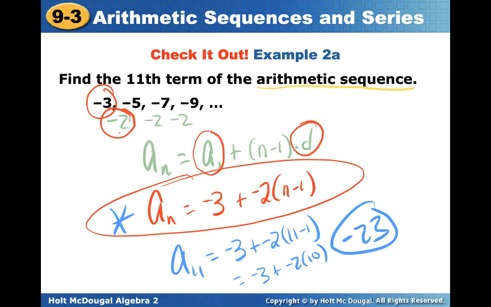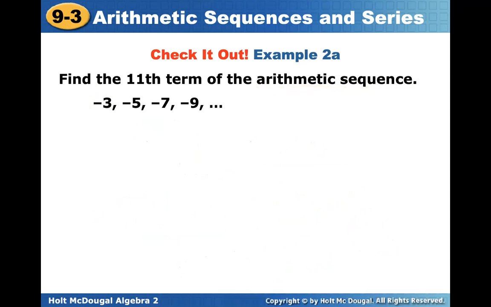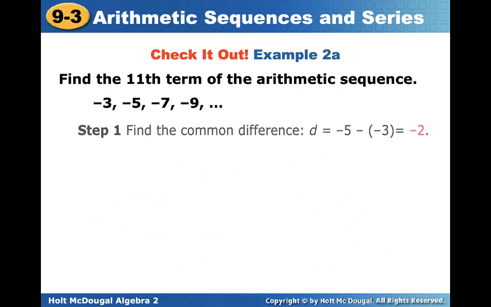All right, so once again, the two things we need are the first term and the common difference. Okay, point slope form. First term is our point, common difference is our slope. Okay, what else could you use to figure out the equation for a line? 2 points? Okay, so we could do that also. Maybe we'll run into that later. All right, let's see, they're going to show you the same work I just did.